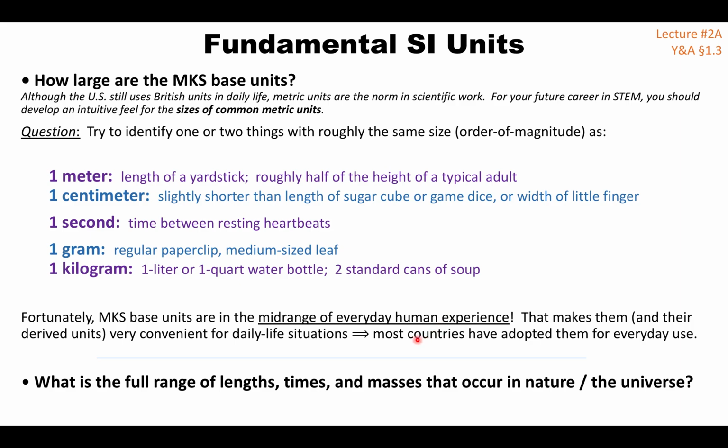So as a result, these are really convenient units for daily life, and most countries have adopted them for everyday use. So when you go to the supermarket, most packages are labeled with those quantities. It does raise the question, though: if these are in the middle of human experience, what really is the full range of meters, seconds and kilograms that we have ever measured, or that seem to occur in nature or in the universe? Well, let's start with the question of lengths.